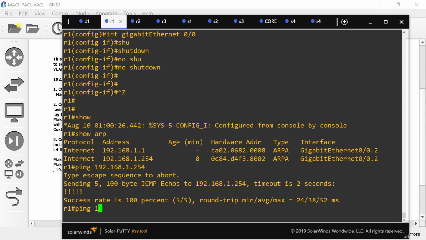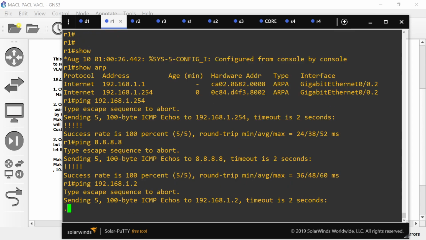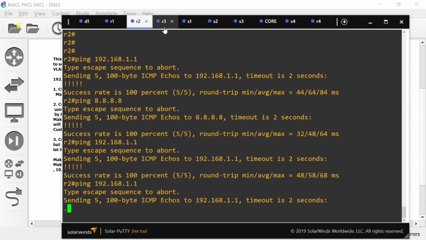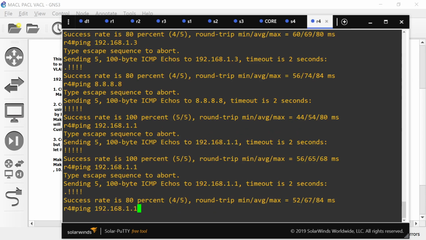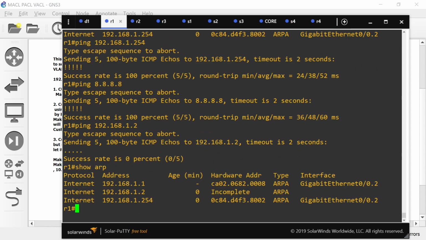I should be able to ping the internet, but I should not be able to ping other routers within the same LAN, because the ARP request will fail, and we should not be able to ping customer A from other customers. So this is the way to do that.